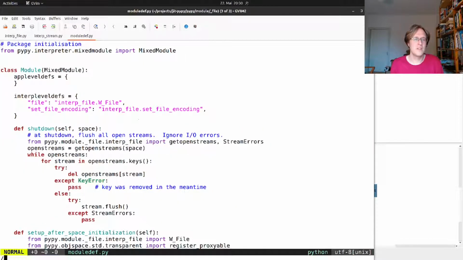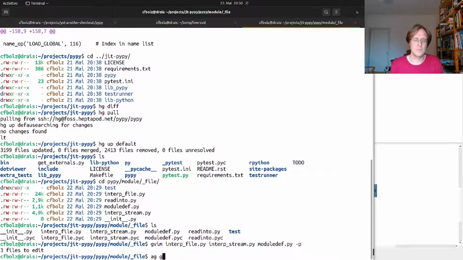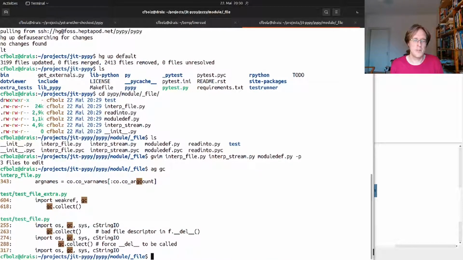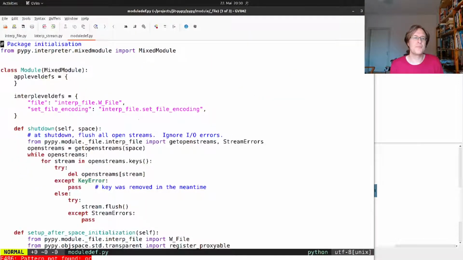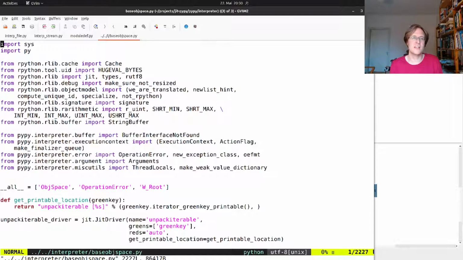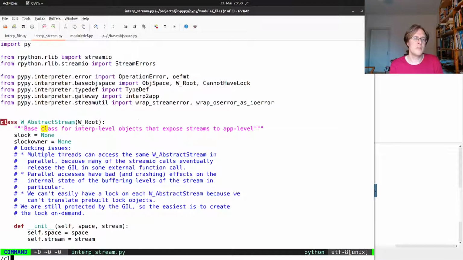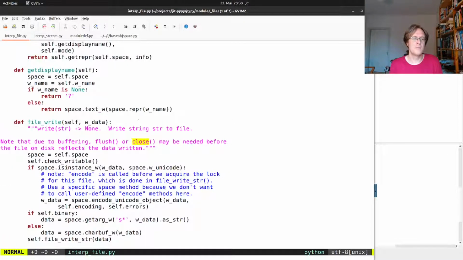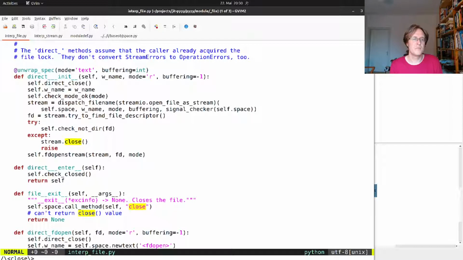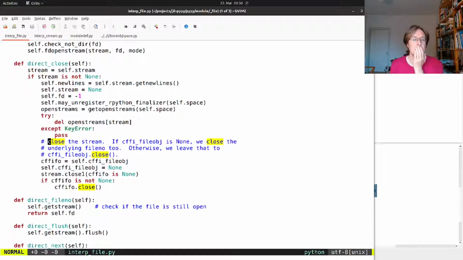No. GC. Only there. How did it work? I'm not even sure I was ever involved in writing this. Okay. So what happens if you close a file? That's not here. Right, there's a close here. Right, I think this is what we need.